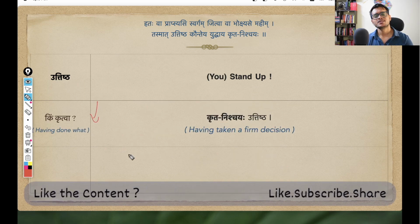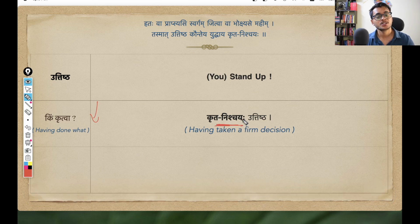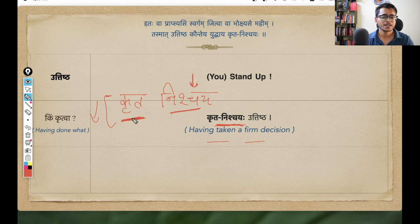And if we move on, I am asking the question, kim kritva: after what kind of preparation should Arjuna stand up, get up? And for that Krishna is saying krita nischayaha uttishtha. And this krita nischayaha basically means having taken a firm decision. So see, this samasa, krita nischaya, has two padas in it, krita and nischaya. Nischaya basically means the resolve, the firm decision, and krita is something that is done. So krita nischaya, together these padas literally translate as a decision that has been taken, a firm resolve that has been taken.